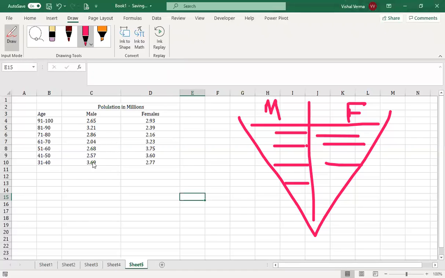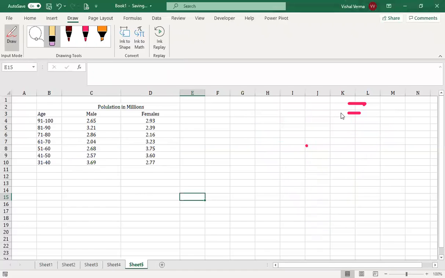For example, here we have 3.69. We will be working on this particular column, so the data will be arranged on this column, and will be spread according to that. That is our purpose. So let's clear it out. Let's clear our field.